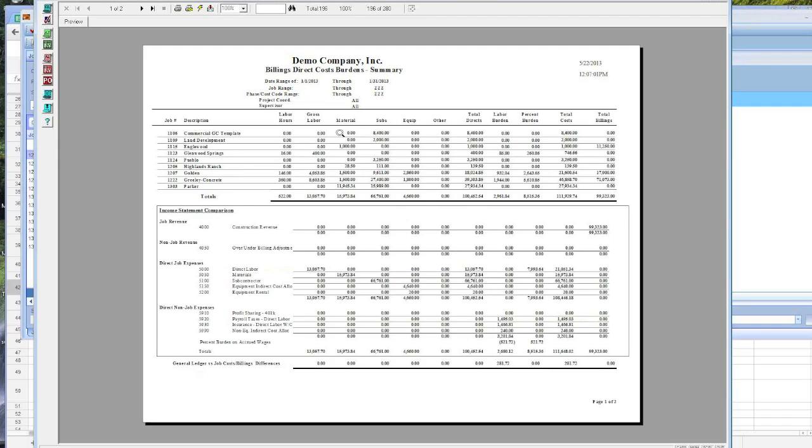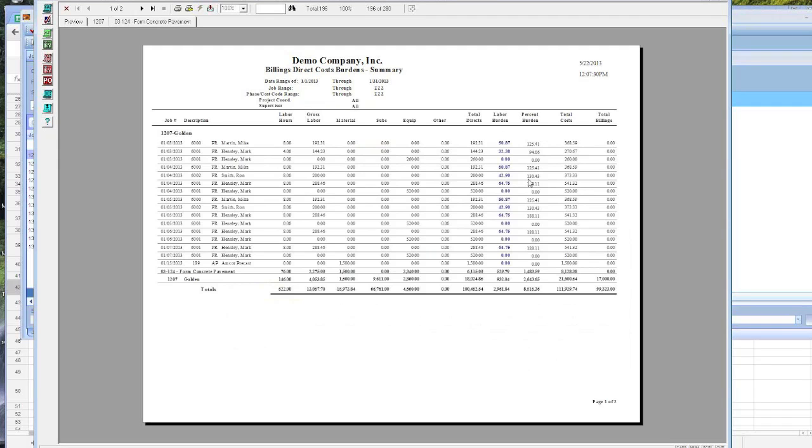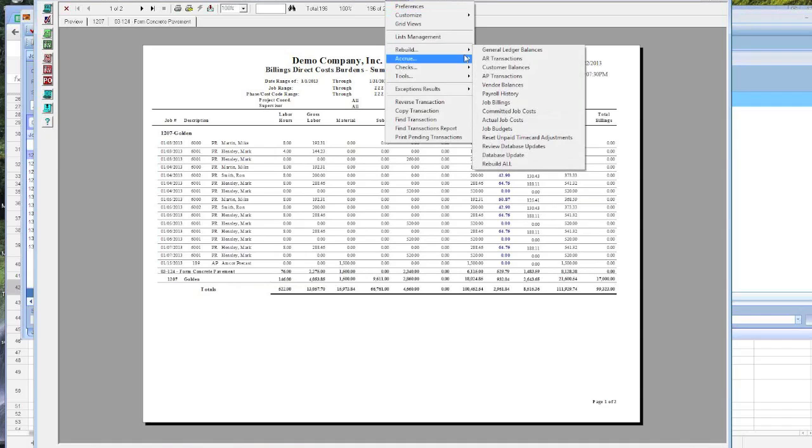Now, one thing we did is on our direct costs, we have gross labor, material, sub-equipment, and other. Total direct, we have labor burden, and we have percentage burden. We changed this percentage burden, which is what we just changed on the transactions. There are hours we worked in January that got paid in February, and those accrued wages need to pick up that percentage burden for us to tie out perfectly.